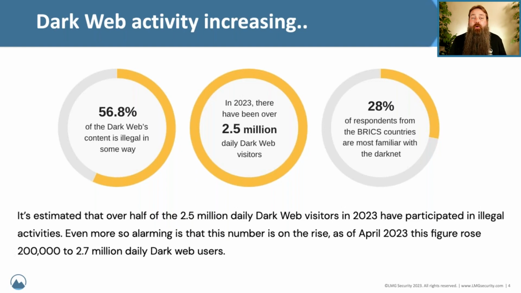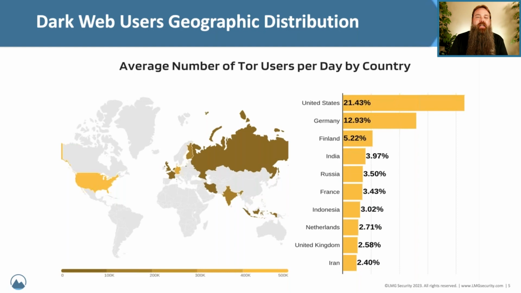Usually it's cybercrime related. When we talk about the dark web as a whole, it's also important to point out who is using the dark web, where the most active users of the dark web tend to reside. If we look at this breakdown, this came from a company called Chainalysis. We are going to be looking at the average number of users of the Tor network per country per day. And you can see the United States makes up almost a quarter of those users.